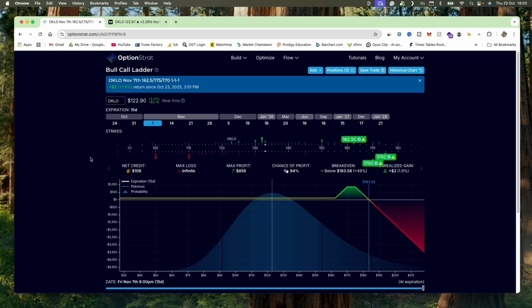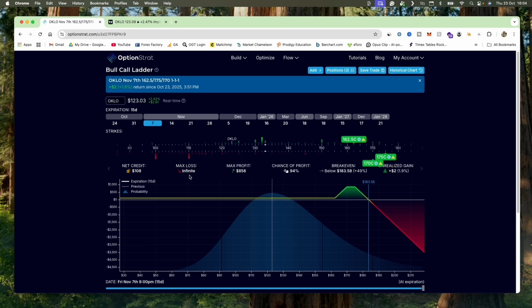And what I do is I do many OKLO trades. I could be doing 10 trades that could bring in $100 each. That is $1,000 in a month for a 15-day trade. That's how I generate income, through doing multiple options on multiple stocks, where I find the most volatile stocks. And again, the details down below go through how I pick my stocks, what strike prices I go for, and all these good things.